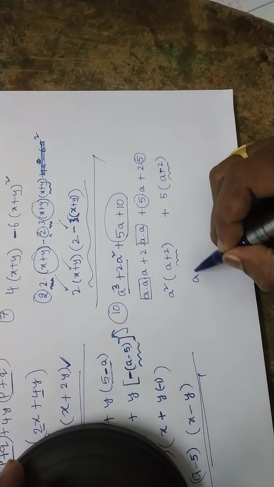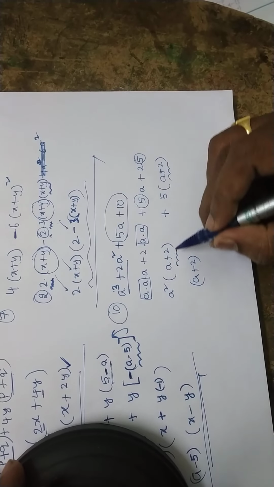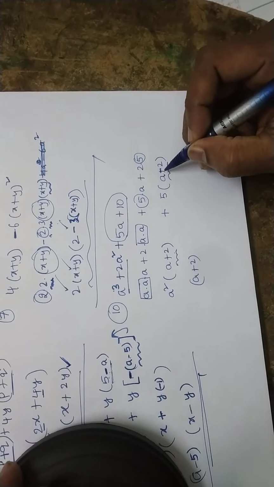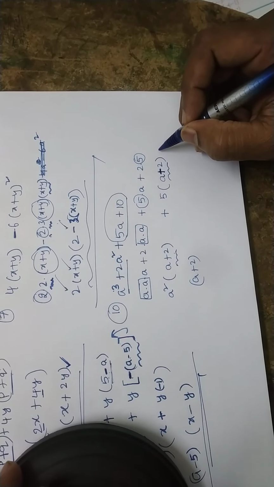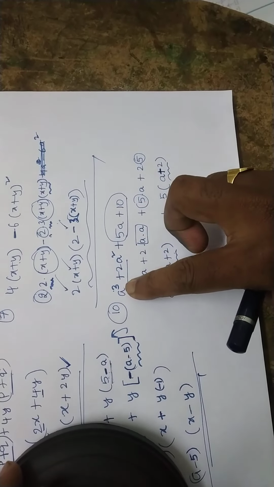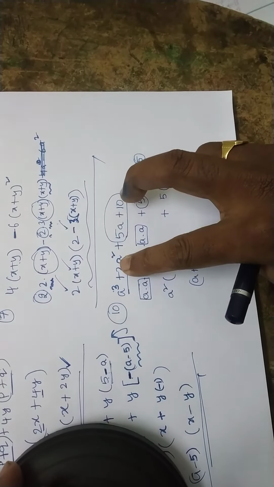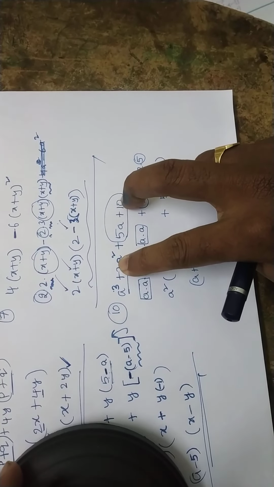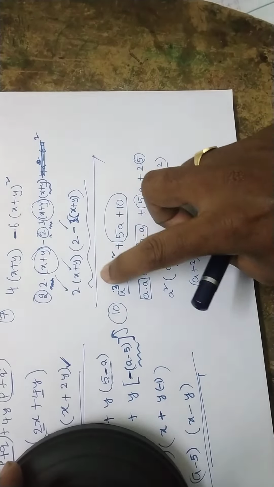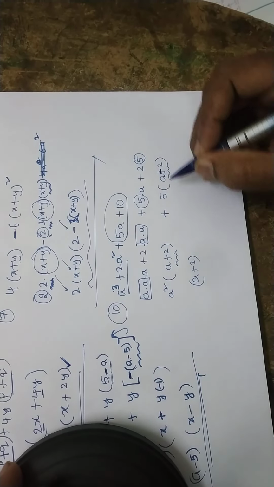So a plus 2 as you take common here, or else for every 2 common factors, actually you have to get the bracket factor correctly. Otherwise, if you don't get the bracket factors correctly, you have to go for regrouping. Regrouping means a cube and 5a, a cube plus 5a, 2a square plus 10. Like that you have to regroup, because this grouping is not matching, right? So you have to interchange the terms and regroup. Anyway, luckily I got a plus 2.